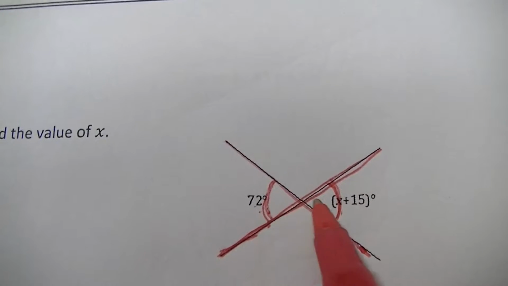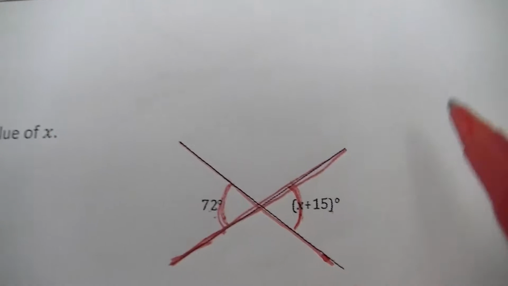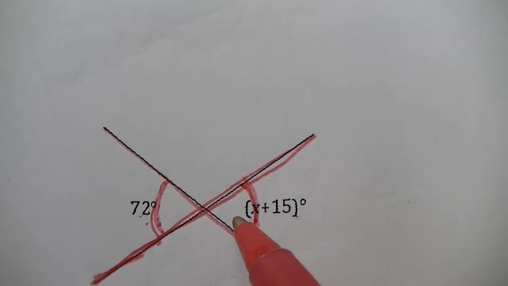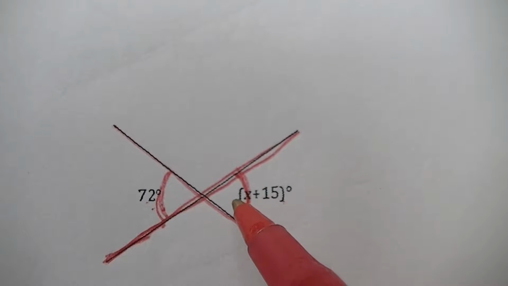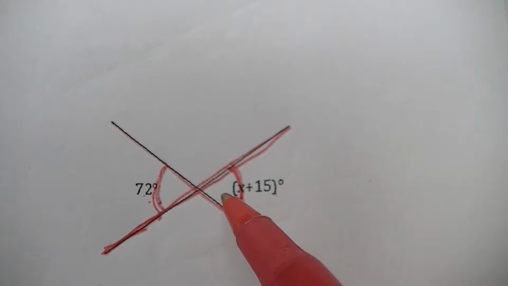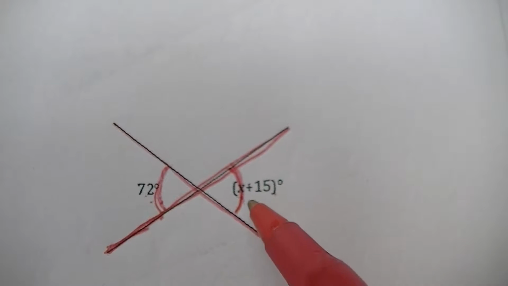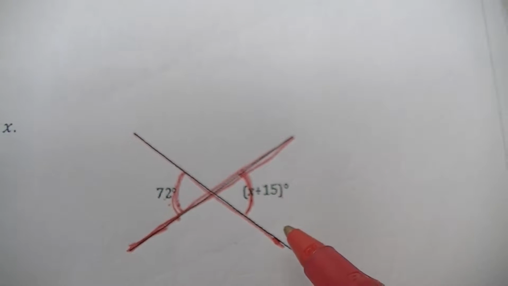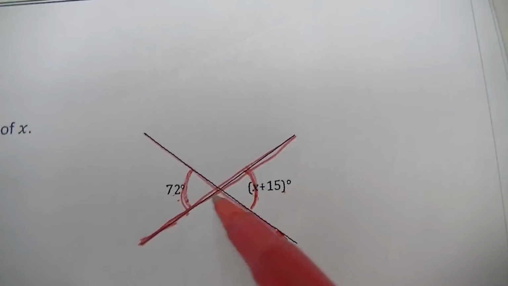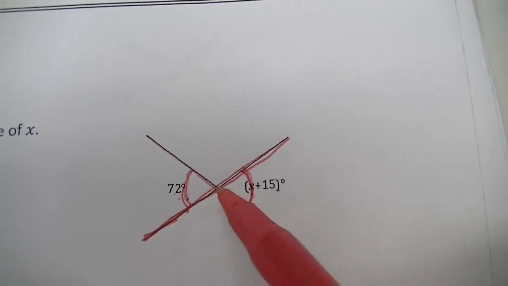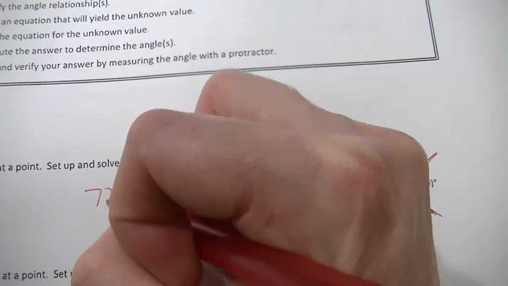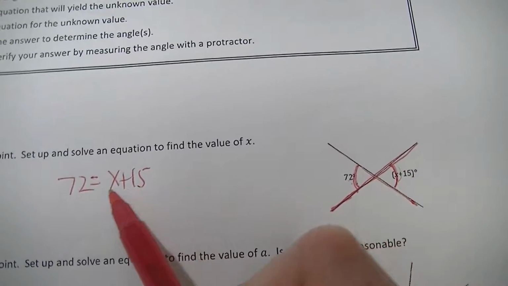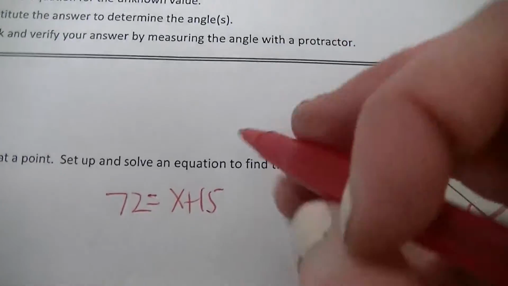So 72 is equal to this (x + 15). And you're looking at that parentheses, and you'll notice there's no number in front of the parentheses, so you don't have to distribute a number through. And there's also no symbol, like a plus or a minus in front of those parentheses, so you don't have to distribute that through either. So just drop the parentheses, and then you'll have your expression. x + 15 equals 72 degrees because they are vertical angles to each other. 72 is equal to x + 15. See how they're vertical? This is going to equal this. So that's where I came up with that, okay? It is in a format to where I can solve it.